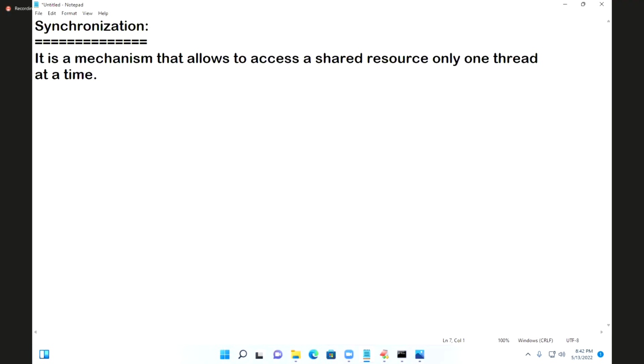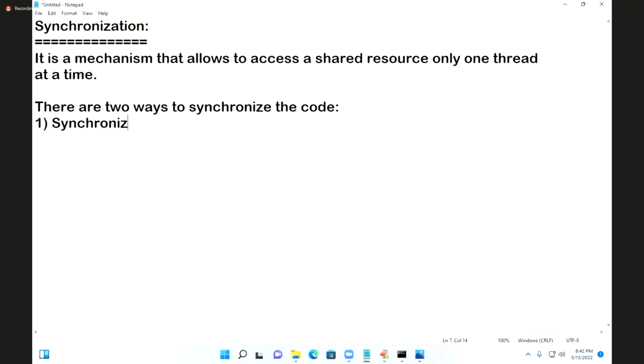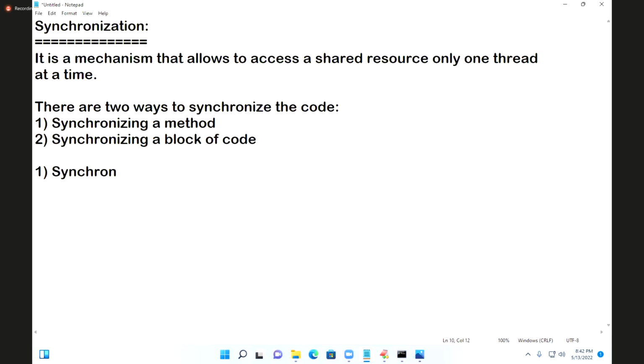Now how to synchronize? Next note. There are two ways to synchronize the code. First one, synchronizing a method. Second one, synchronizing a block of code. First one, synchronizing a method.